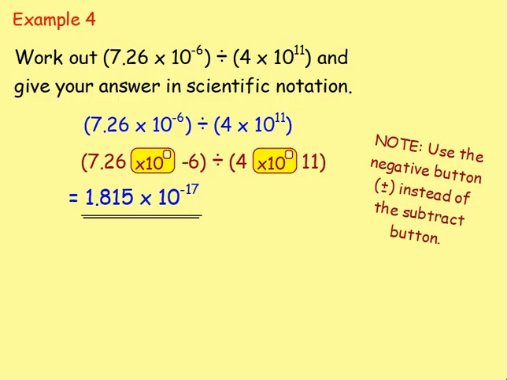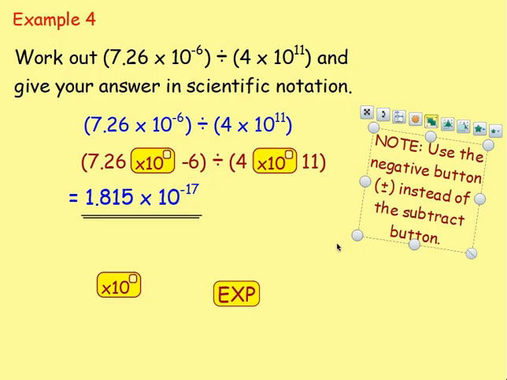A lot of the time it's going to be the times 10 to the power of button. This button here. Other times we'd maybe use the EXP button. But then we would put in negative 6. Remember, a lot of the calculators use the positive negative button instead of the subtraction button. Try it in your calculator, see what works.